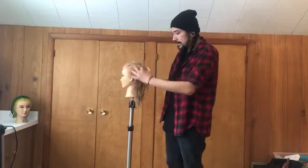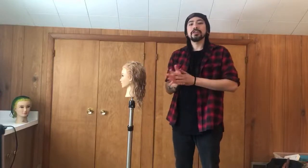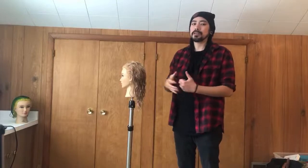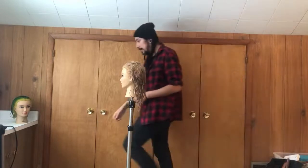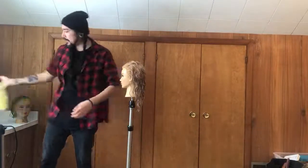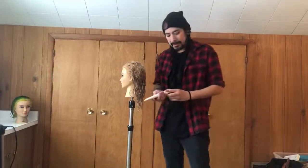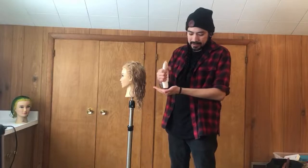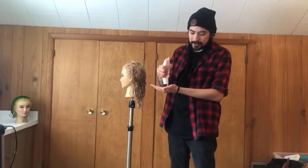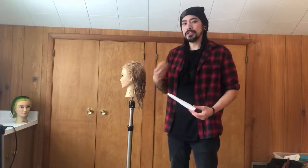So I'm going to work that into the hair, and then what I'm going to layer over the top of it is Total Recoil, which is a curl definer, and it's one of our newer products within our curl family. So I'm going to work some of that in there. And the thing that I love about Total Recoil is that it helps to give just a little bit more of a structure, of a foundation to your curl. When you're working it into your hands, I can tell you that it's definitely got a little bit of a tackier texture, which is perfect for when you want to add a little bit more strength and definition to the curl as you're starting to work through it.